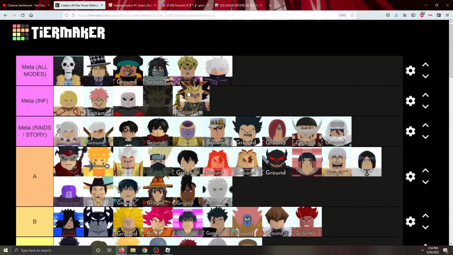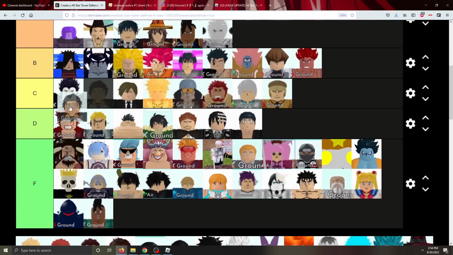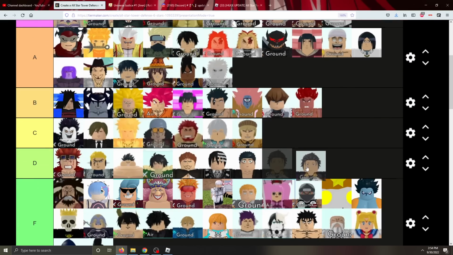Yugi, I definitely think he has potential to be meta for infinite. He's really good for damage farming. I'm gonna put him up here. He's like maybe meta. Like, I don't really recommend getting him, but he's the best for damage farming, hands down. All right, we got Zero. I don't think anybody uses him.